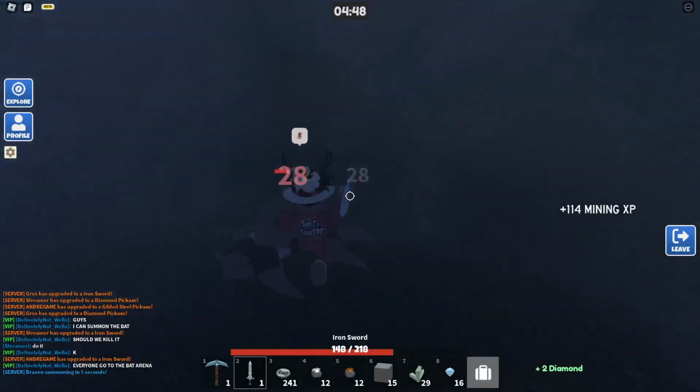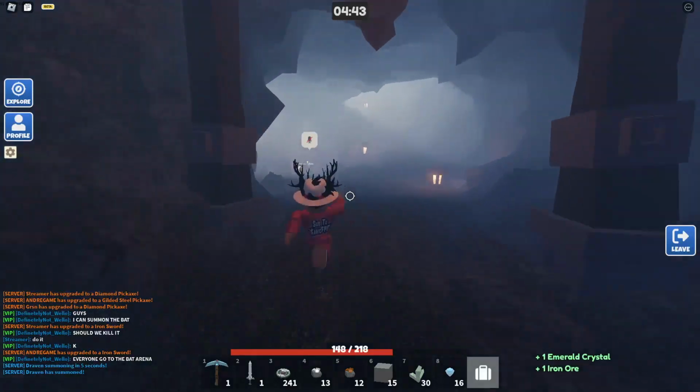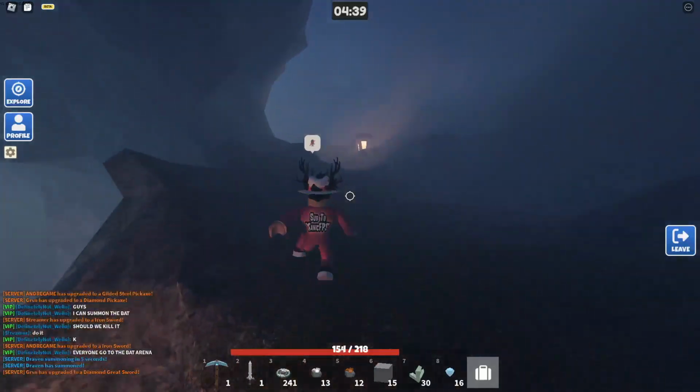I'll fight you first, buddy. How did I kill you? Because you're my nerves. All right, let's go with the greatsword, and we're fighting him. He's now spawning. He's spawning nice. Go, go, go!